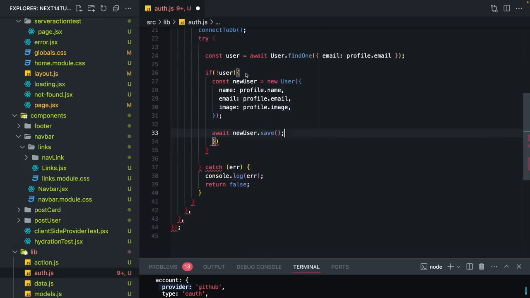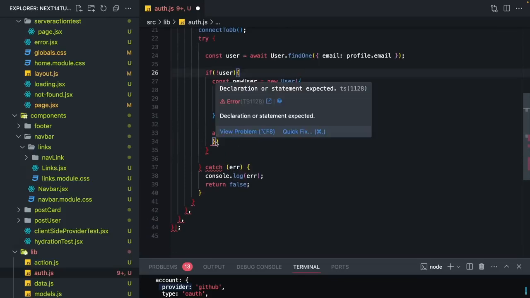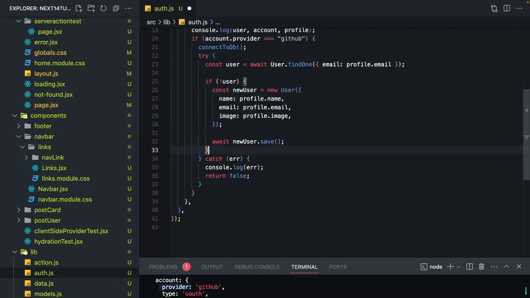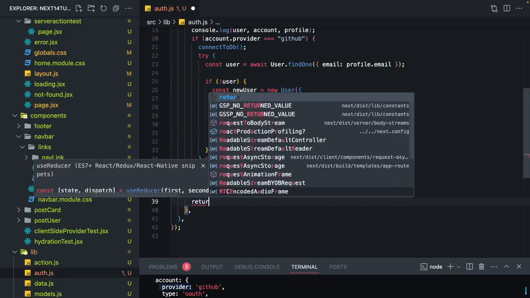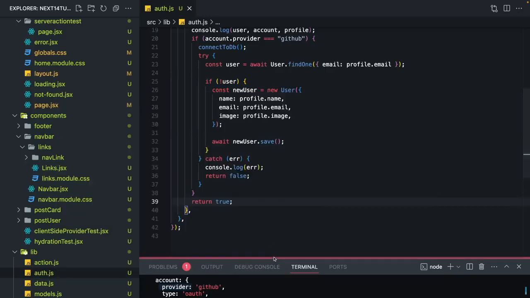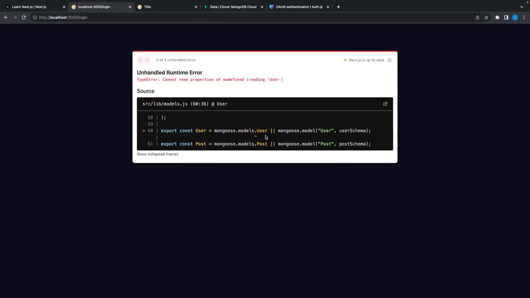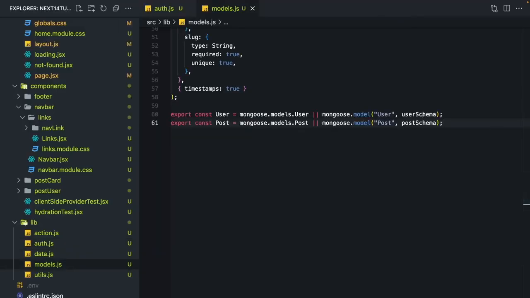And after that, I'm gonna save it to my database. Okay, there's a mistake here. Let's check. It ends here. We don't need this and this. Okay. And if we don't have user, we are gonna create new one. If we already have, we are gonna return true. Actually, let's return after this function. Okay, we couldn't import this model. So let's add here question mark.